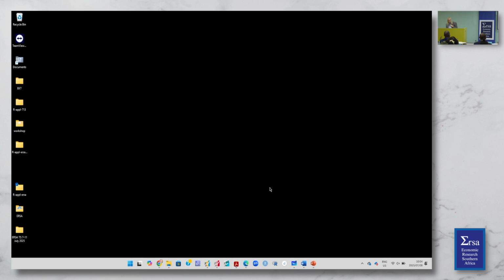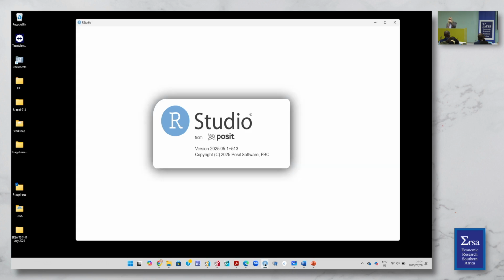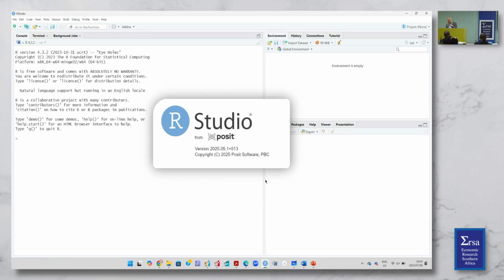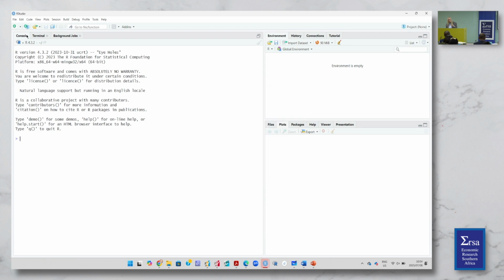If you activate RStudio, you get these 4 quadrants. And you have control over how you want to organize it. If you just open it, you will just get a console. There's no source code yet. That will probably come in the top half here, and the console will move down. And then here you have control over how you want to organize this. Do you want to show the plots up here and your files up here? How do you want to do it?